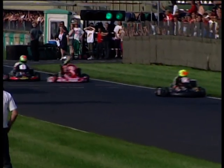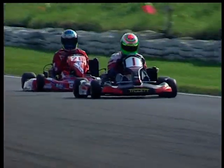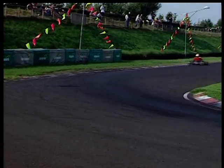Now Lammers looks over his shoulder and again waves through a driver. A small thanks there from Litchfield, but he has to hang on to the steering wheel through this part of the course. It's a really fast right-hander that. And Litchfield now has moved up into the podium paying positions from 5th on the grid. Lammers drops down to 4th position, and he's struggling with tyres, it looks like to me. He's really slipping around a couple of the faster corners, and a shame that he's not going to finish on the podium. Danny Cruttenden is queuing up behind, but we're on to the final lap now.